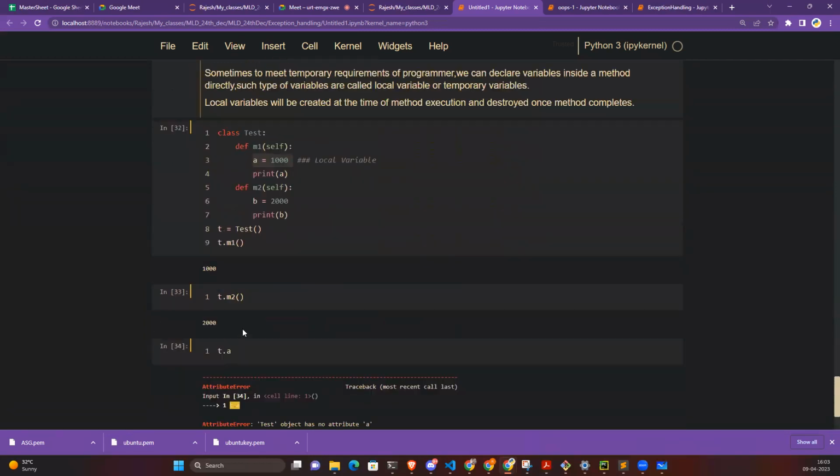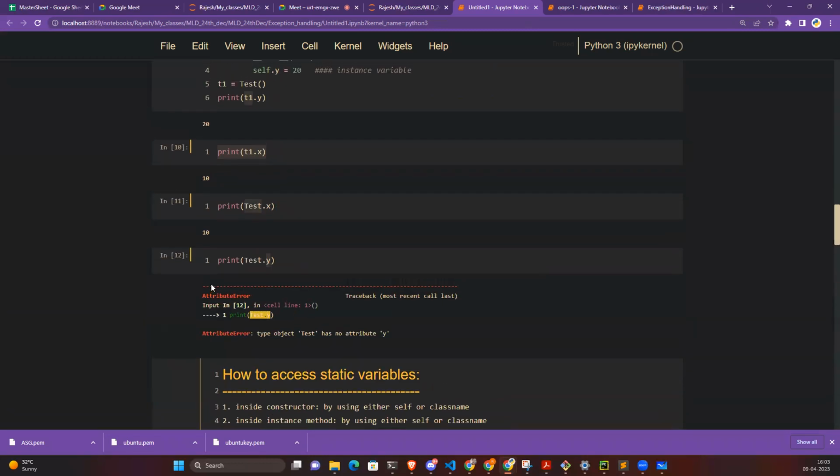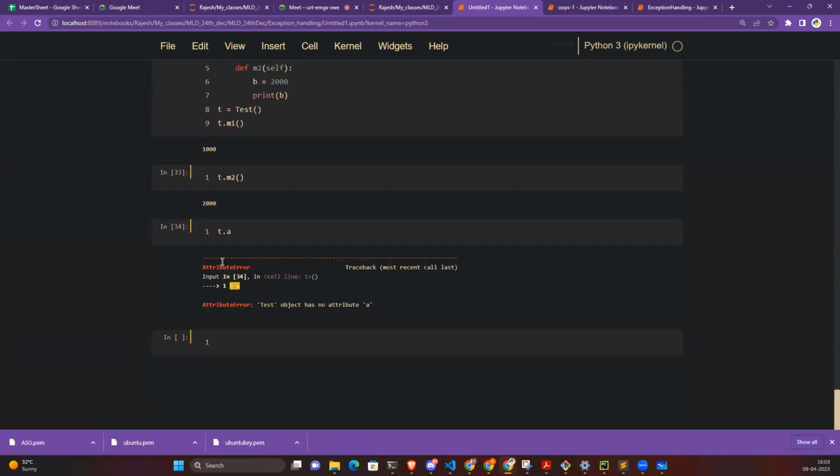Okay, cool. So we understood the variable, right? Now we are going to discuss another thing, which is called types of method. Any question before wrapping it up? Any question on instance variable? Can we start types of method now? Cool. Allow me 2 minutes, let me bring the water.